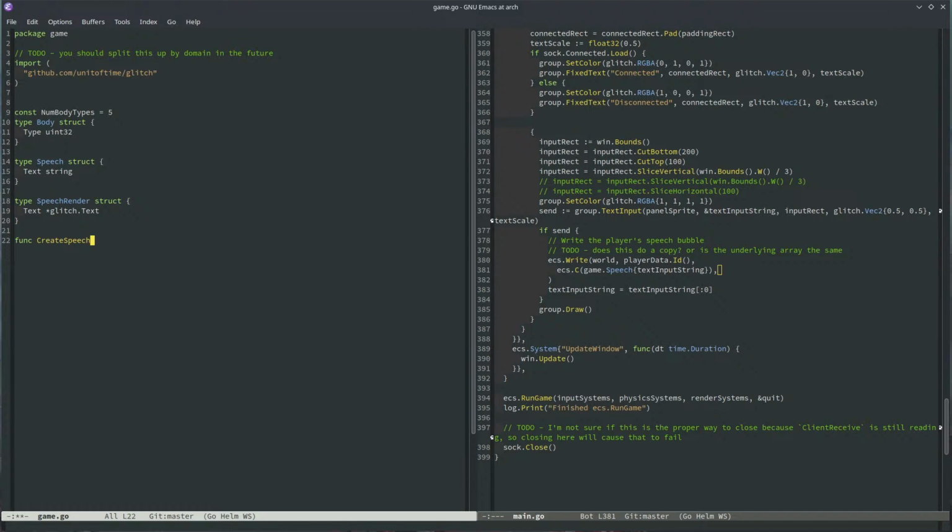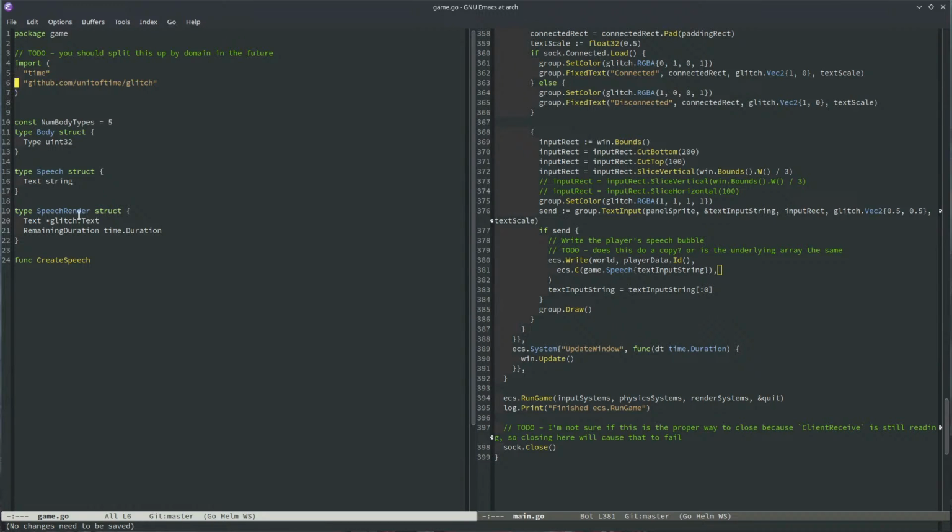Because if you type a new text line, display time, we'll also track a remaining duration, which is how much longer we want to render it, and then we'll loop through all of the speech renderers, and if their remaining duration is positive, we'll show it, and then we'll count it down. So we'll track that as well.